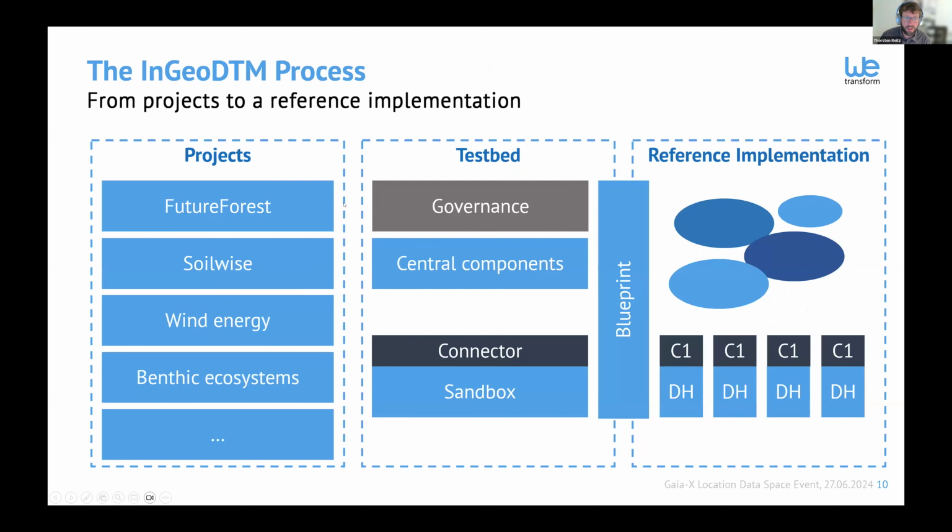The process that we will use, as I mentioned before, is one where we start with the concrete projects of the partners, which includes the forest data space, but also other ones, which instead of running separately, as they did so far, will use a common test bed. In this test bed, we will try out different things, both methodological and technical, and then derive a reference implementation and blueprint from that. So something that can simply be used to establish different data spaces that are dealing with location data and that are compatible and interoperable in most aspects with each other.